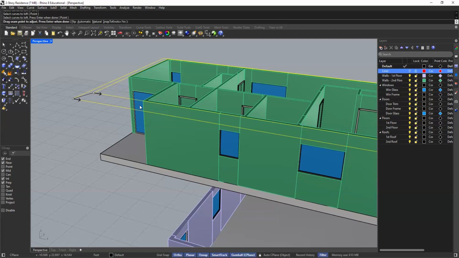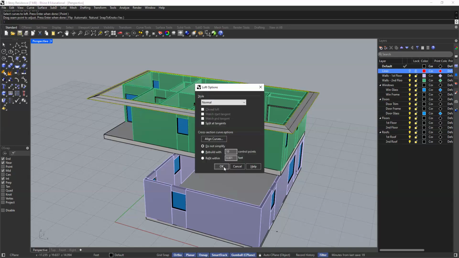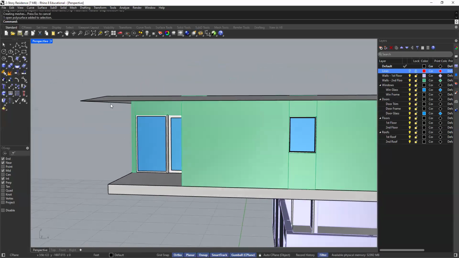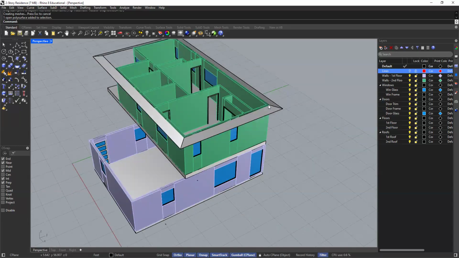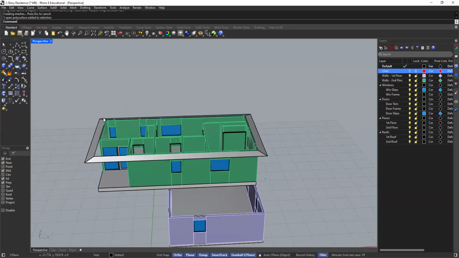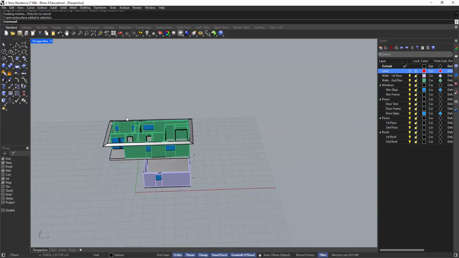Think of at least in this situation, think of it as kind of like a sweep, the same way we've been doing the window profiles around two lines, right? So I'll hit, well, it doesn't really matter which way we go because it's all going to end up in the same way. So I'll hit enter and I'll just hit OK. And there is a surface that's at an angle, right? Most importantly, what I have are these lines here, okay? Now the next thing I'm going to do is essentially join these lines, okay, or find where they actually meet.